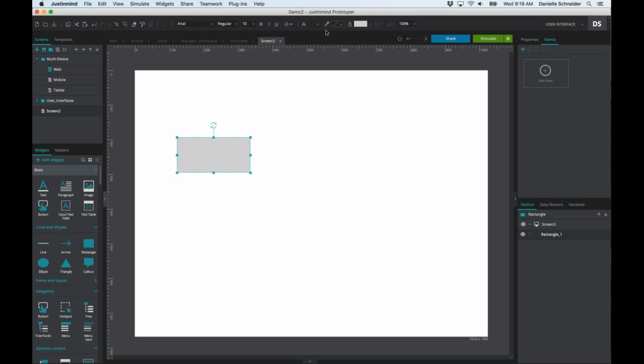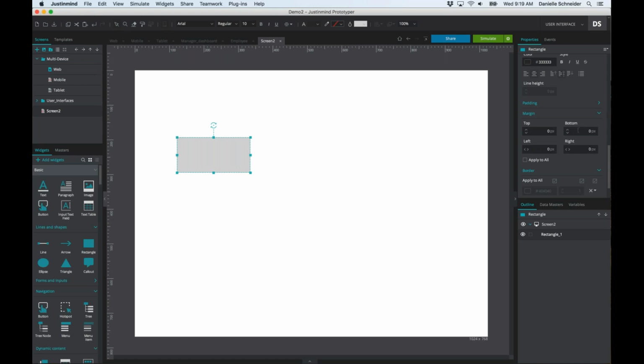So if we drag a rectangle onto the canvas and we go over to the properties palette, we scroll down and we expand margin. You'll see these options to adjust the margin on the top, the bottom, the left, and the right. And we can apply individual margins to parts of that element.